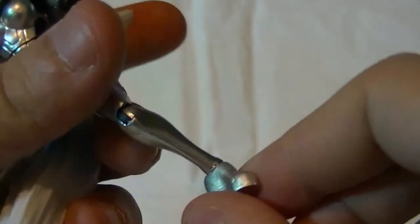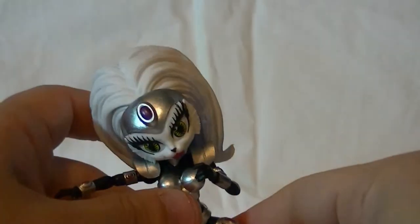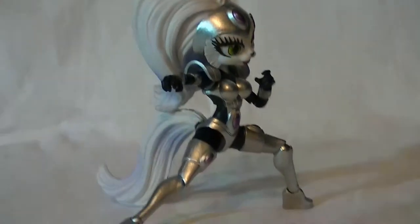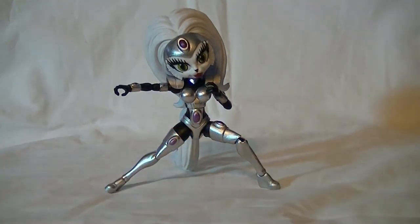Her feet can go forward and backwards, and they do hinge to the side, but given the shape of her high-heeled boots, if you go overboard, it can look like she just broke her ankle. And her tail actually looks like a pseudo Revoltech or Figma joint there, so it can rotate and it can go in and out. So if you wanna do a more splayed leg pose and still use her tail to tripod her, that is perfectly doable. So yeah, this figure would be a top-heavy nightmare, but thanks to her tail, she is eminently poseable and looks fantastic doing it.